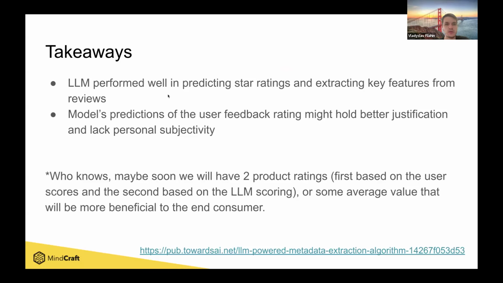Takeaways. The LLM performed well in predicting star ratings and extracting key features from the reviews. And the model's prediction of the user feedback rating might hold better justification and lack personal subjectivity. And who knows, maybe soon we will have two product ratings. The first one based on the user scores and the second based on the LLM scoring. Or some average value that will be more beneficial to the end consumer. Most of the materials are taken from one of my articles that you can search for.